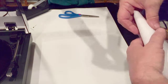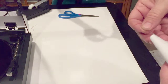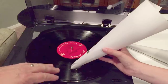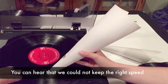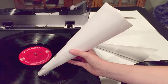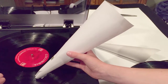Now we're going to take a needle, and we're going to show the needle. There it is. And we're going to tape it right here on the paper. So you come around here, Gracie. Tape it. There. All right. There it goes. Switch songs.